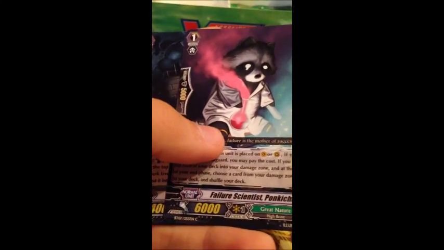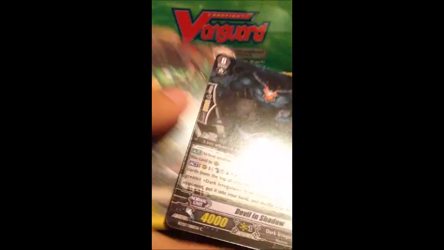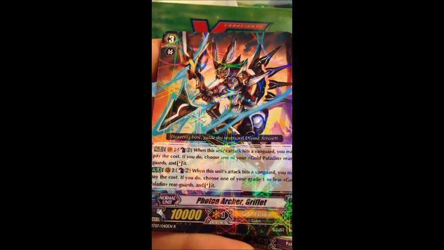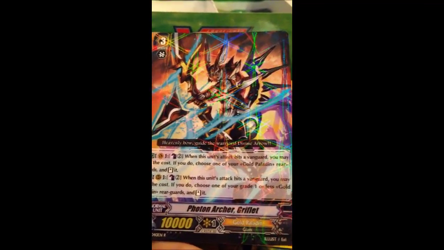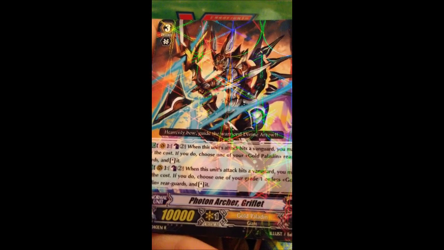Ren Pencil Rhino? Oh, he's like, Eyes and Google. Failure Scientist Pongichi? He's not a failure, he's just adorable, that's what he is. Devil in Shadow? Flyer, and Photon Archer Griffith. Kind of looks like Messenger. It looks kind of like these Messenger of Spring Breeze. Yeah, he's definitely like him. He's definitely based along with him.